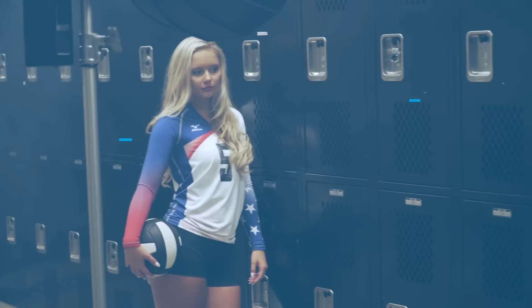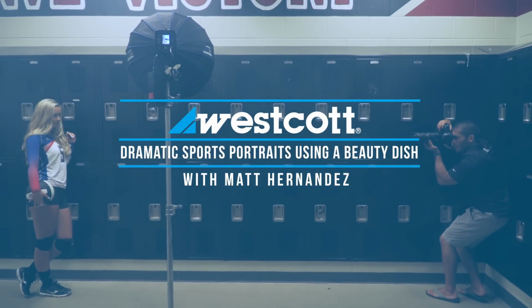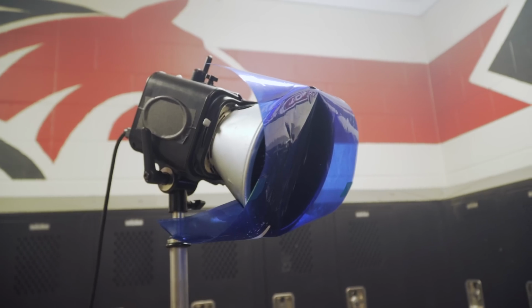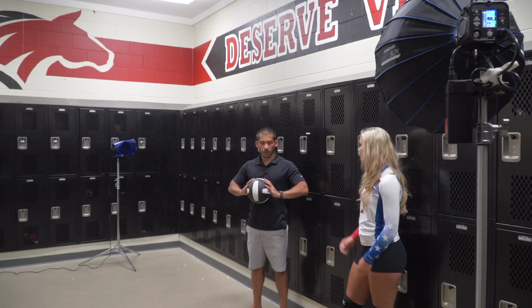Today we're doing indoor female sports portraits with a beauty dish. Our second light is going to be a simple reflector with a grid and a gel that act as a rim light or a hair light. After that, we're going to bring in a Haze machine to create a little bit of atmosphere in the air and add some texture.